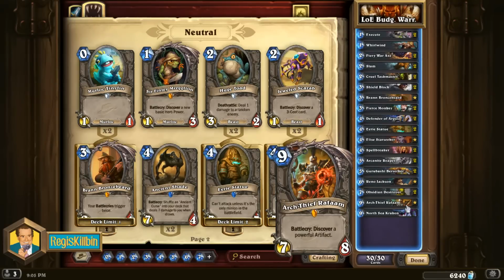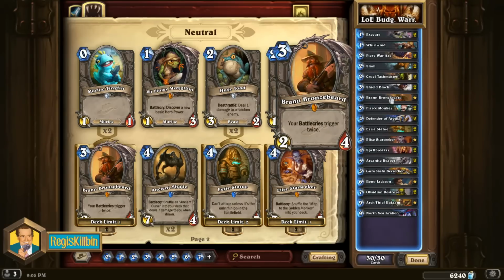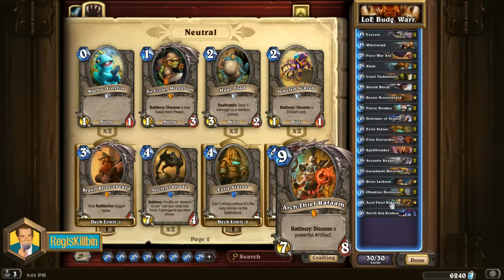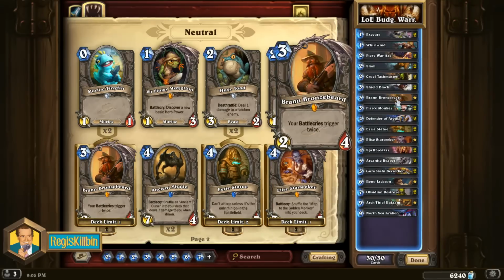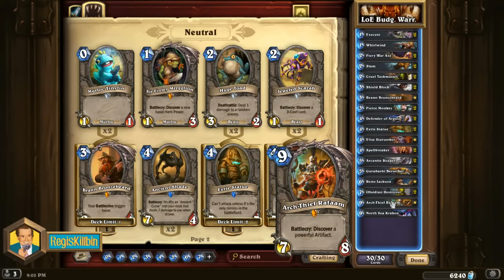And then finally, probably the best imaginable combo in this deck is Bran Bronzebeard plus Archthief Rafaam. It's a really tough one to pull off, just because Bran Bronzebeard, if you play him on turn 8, he's probably going to be dead before turn 9 rolls around. So it's hard to combo that in a single turn. It's even harder to get it off over 2 turns. But if you do, the kinds of artifacts that Archthief Rafaam provides you with are insanely powerful, and you'll get 2 of them. In fact, you'll get to choose 2 different ones if you want. So that combo is absolutely broken and game-winning if you ever do happen to pull it off.